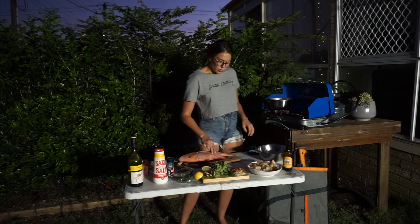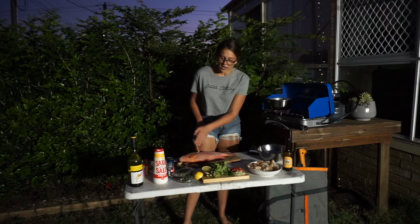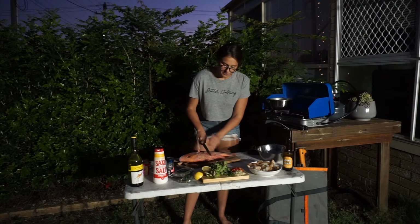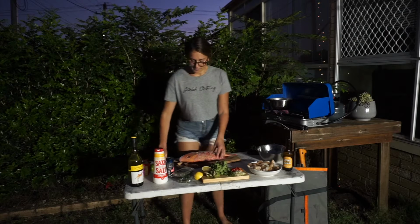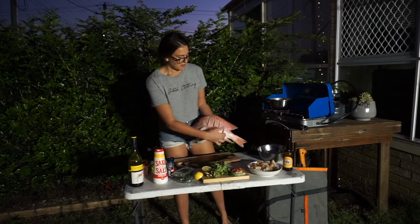So what I'm gonna do is make 4 incisions on each side of the flesh. So just cut it down deep, just until you're hitting the bone, like that. And I've already done it on the other side there, so you can see, like that.